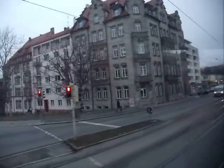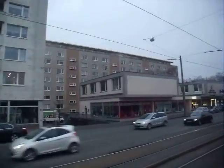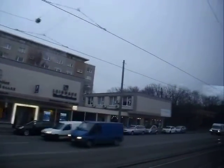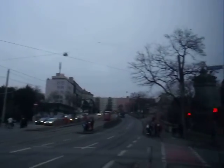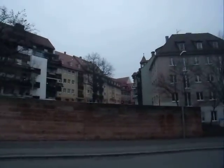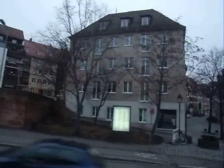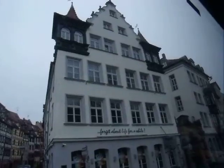And now we will enter the city center for the first time. And you will notice that the streets are still very narrow. Even after the war they reconstructed following the old map of Nuremberg. These openings for the modern traffic today, over 40, are of course compromises to modernity and traffic. Now have a look to the left hand side. This is one of the craftsman quarters. This was a tannery. Look at the beautiful half-timbered construction. Leather manufacturer.